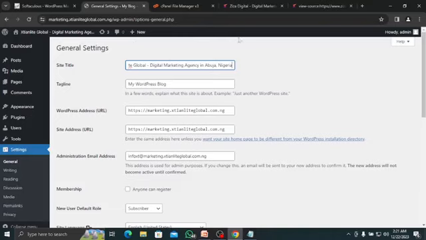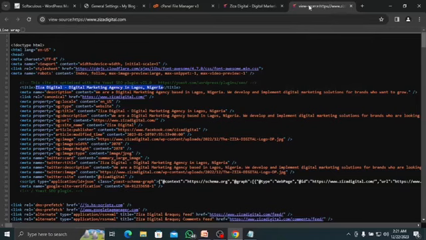So let me go back to the code source again. On this site description, you can see what these guys are using. So what I will do, I will copy this site description. The essence of all this is just to make sure that my website is well optimized, right? So in the course of this course, I will be teaching you how to set up your search engine optimization on your website. So let me copy this particular one as well.